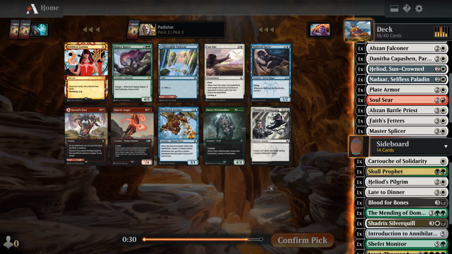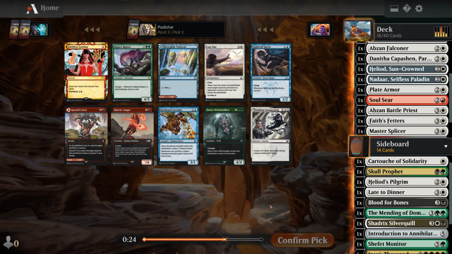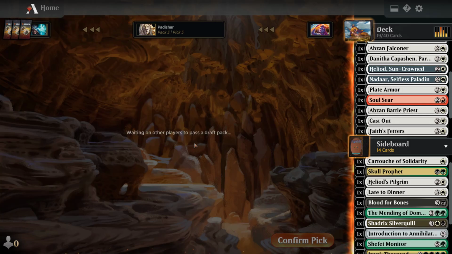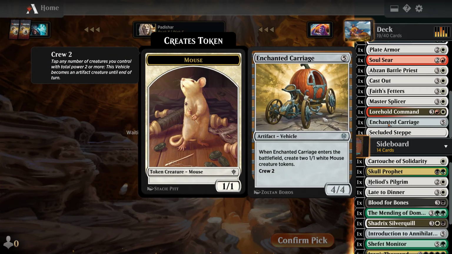Cast out, more removal. There's also a lesson here. Okay, 10 creatures is not a lot. I guess I'll take the cast out though. It's fine. It is fine. Yeah, this enchanted carriage. This is not exactly Esika's chariot. No, it's a lot worse.